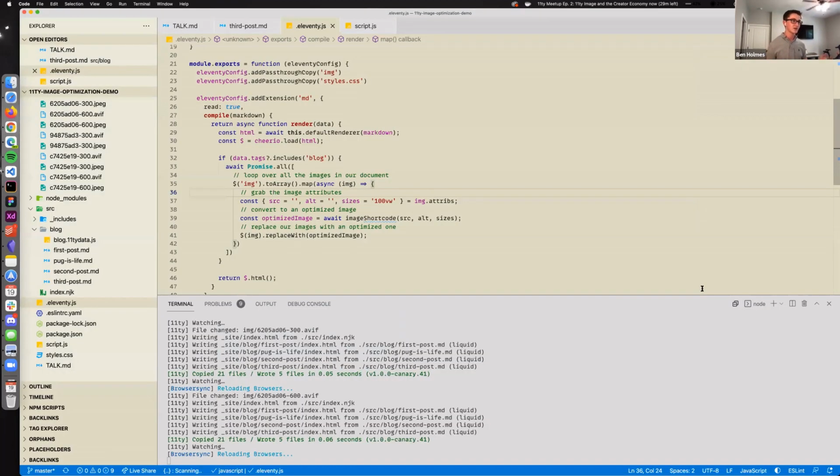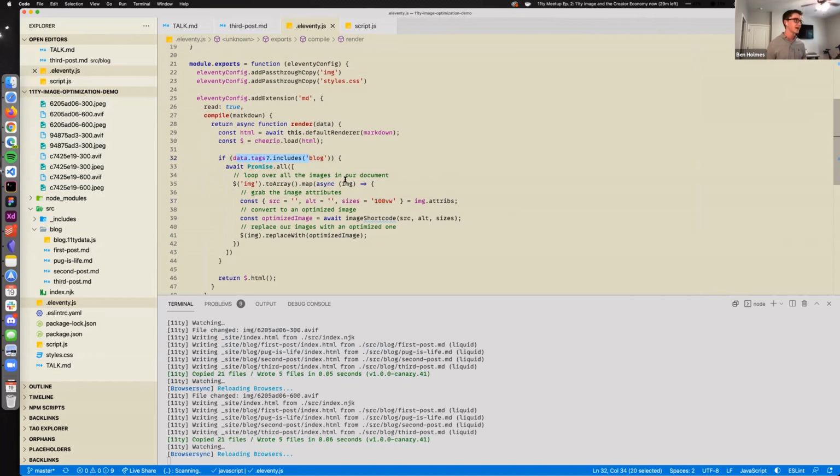And it allows us to be really careful about how we're optimizing our images and where. Because now that we have access to the data object, we can do it by tags, we can do it by title, we can do pretty much anything we want in order to change the setup that we use on a given blog post. So I personally really like this for my personal blog. It gives me a lot of flexibility over which size attributes I apply depending on the tags that exist on a template.